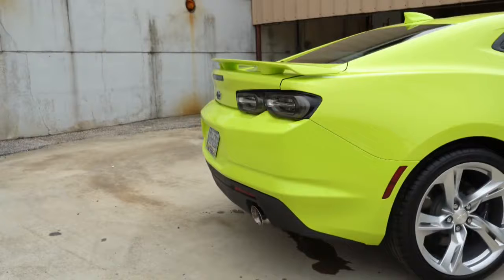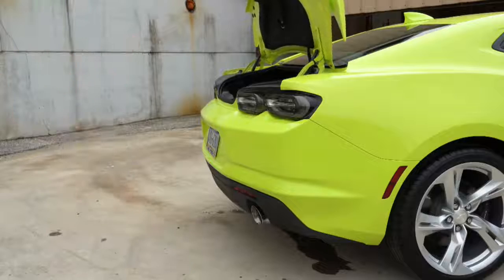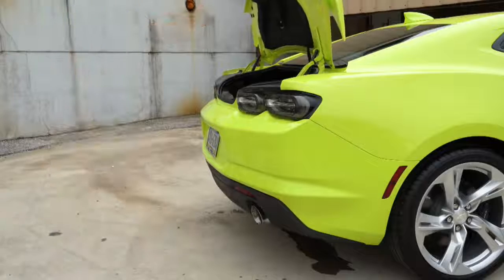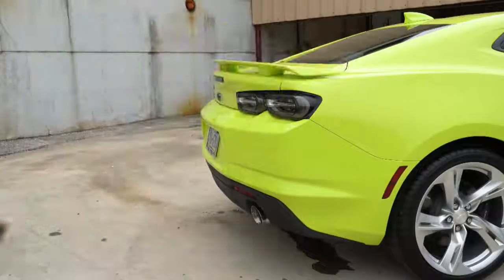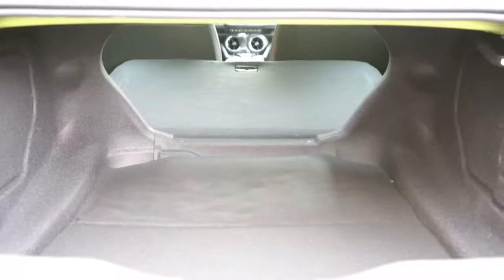Now since we are around back, when it comes to opening that rear trunk there are a couple different ways to do that. You can either press the button on the key fob twice, or there is a rubberized button just above the license plate that is kind of hidden but is there. Once opened up, cargo capacity comes in at 9.1 cubic feet for the coupe and 7.3 cubic feet for the convertible. Those rear seats do fold down for quite a bit of extra space if needed.